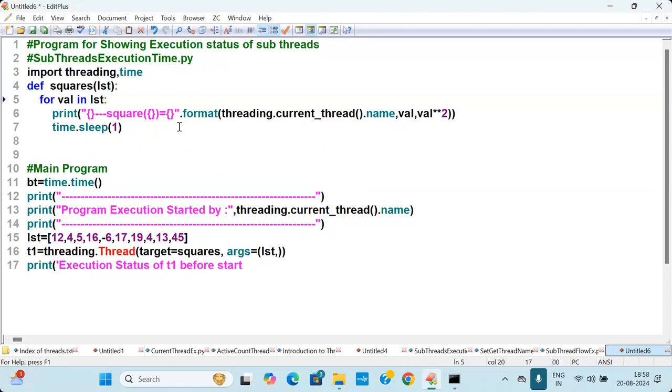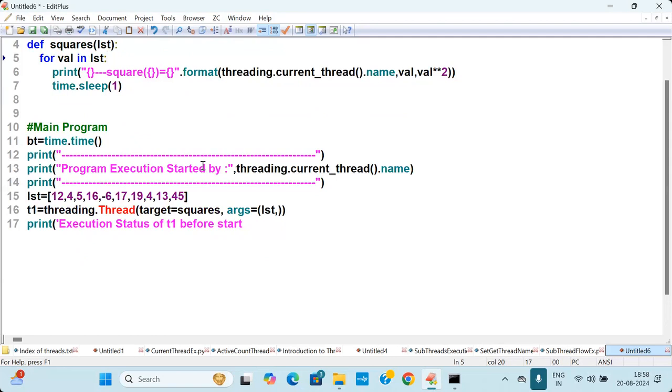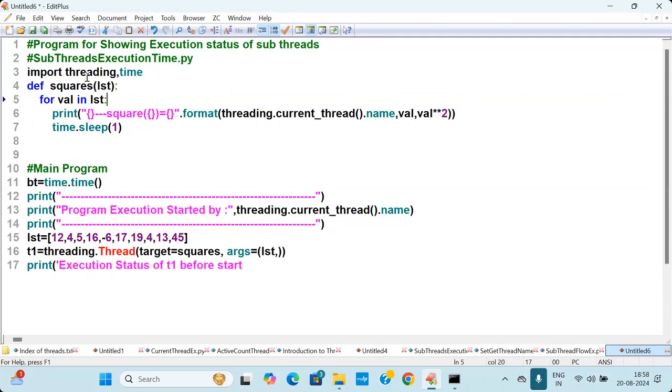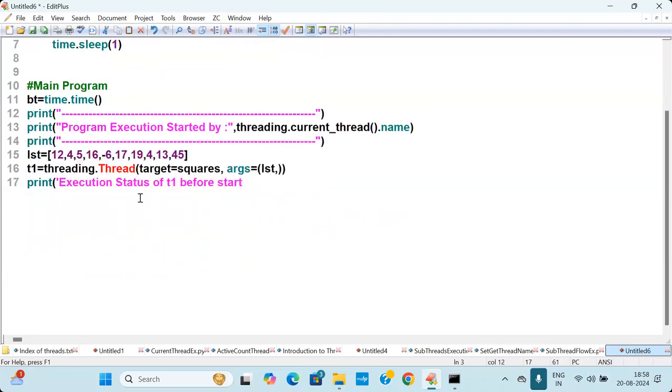So coming to the point, at line number 3, I wrote comma only, my dear student. So threading, no problem. Let us verify, not to worry about it. Execution status of T1 before start is equal to comma T1.is_alive(). Execution status of T1, comma, T1.is_alive().